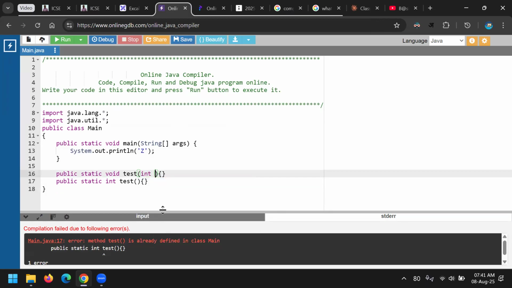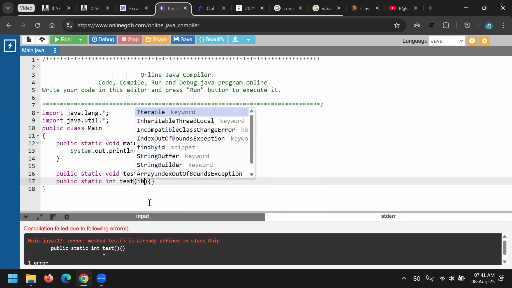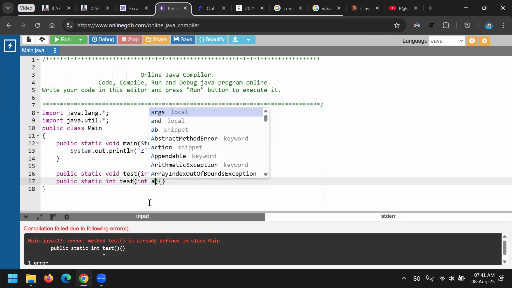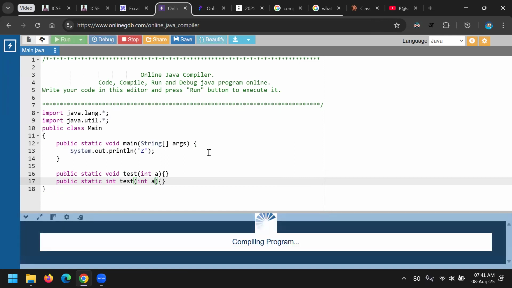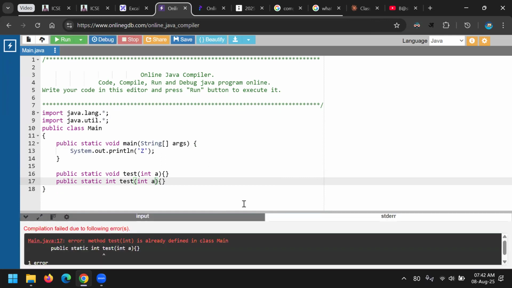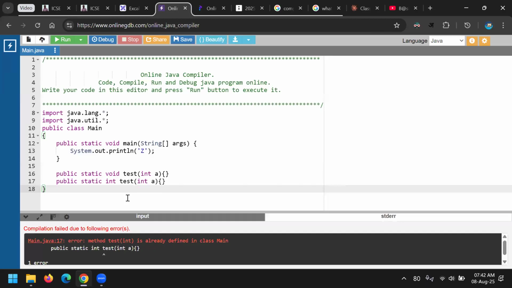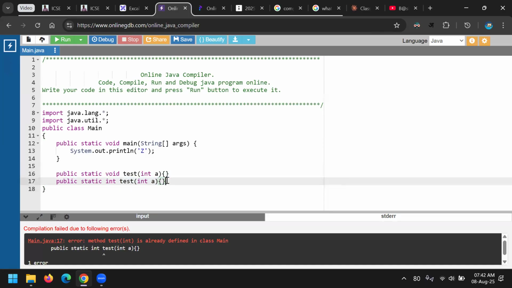But if we write this with i, j, here you are noticing one thing: why, when the int and void are different, is it still saying the same?